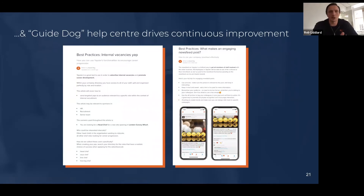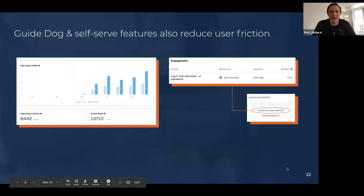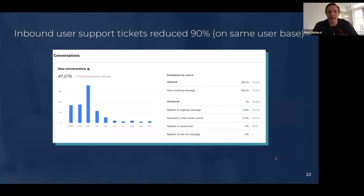I hope all of you have also had some experience of interacting with our guide dog team — the team at Yapster that creates the help guides at guide.yapster.dog. You can also access it from our website yapster.info, or email support.yapster.info with any queries. We can see in data that our inbound support tickets have gone down very drastically on the same user base since self-serve articles have been helping frontline colleagues get answers more quickly.